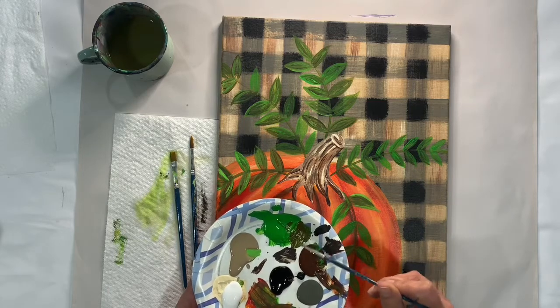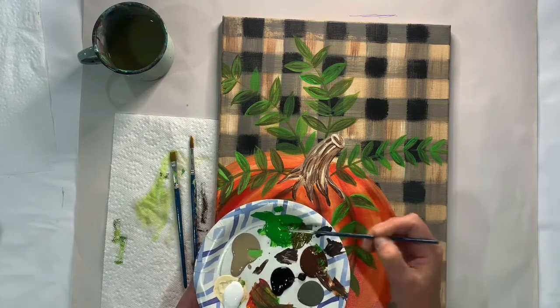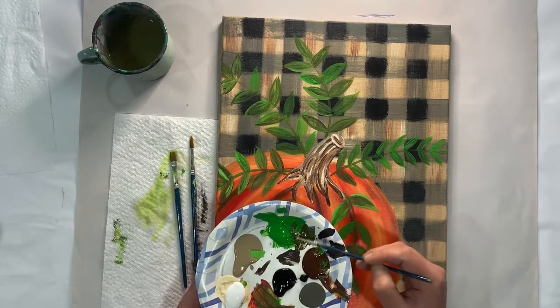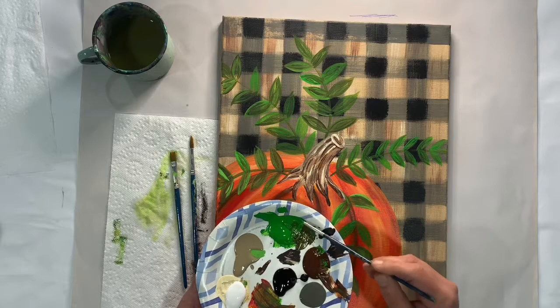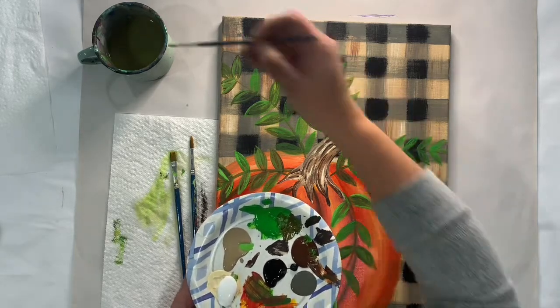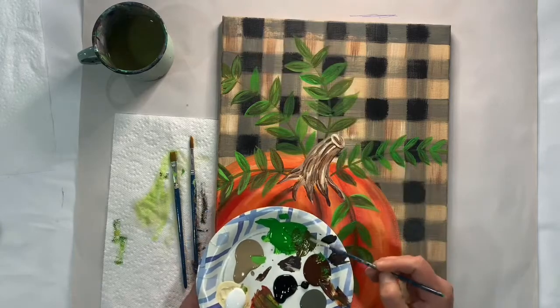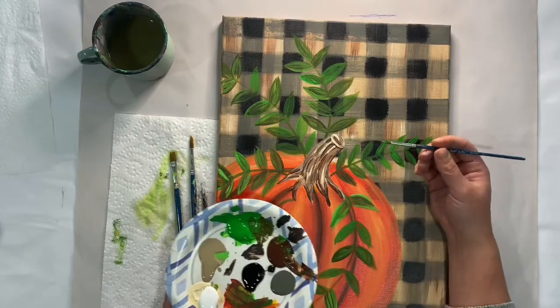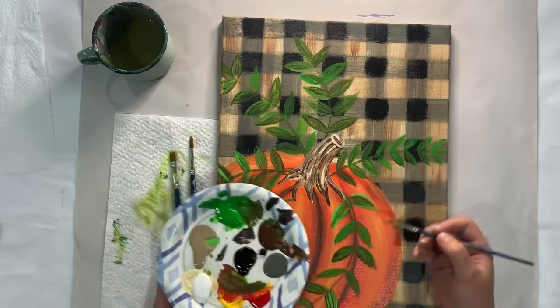And if I put it in the middle, then it allows me to add more green to make it more green, add more brown to make it darker, and I have a little bit more free range over the color choices and mixing. So I'm going to be twisting my brush a little bit while I'm working, and I'm going to create these in some of the spots where there's not as much happening.